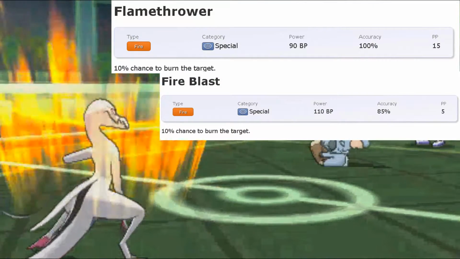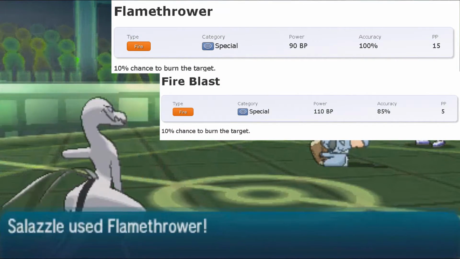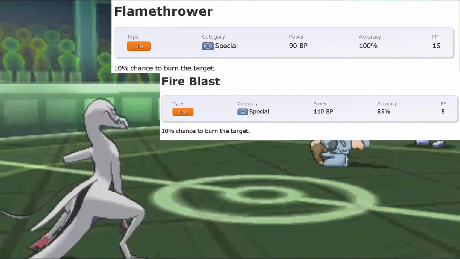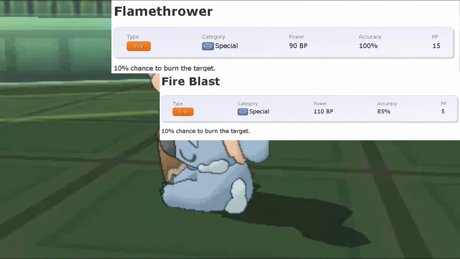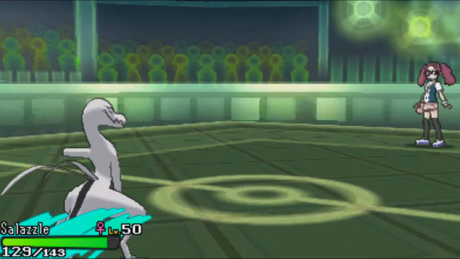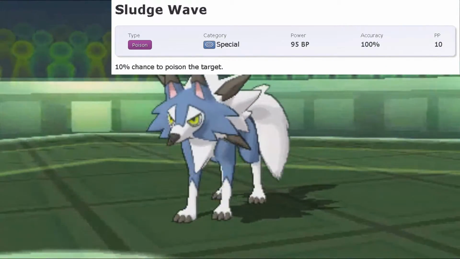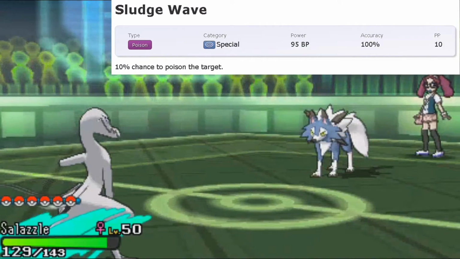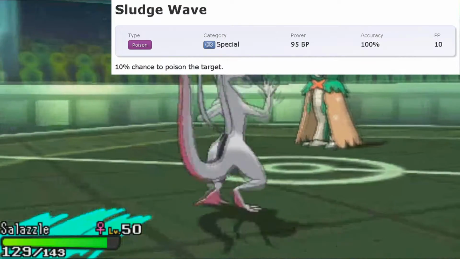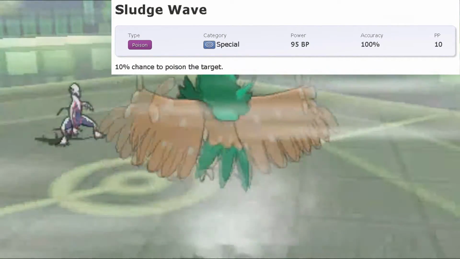The first move you want to give it is Fire Blast or Flamethrower, because that is pretty much the strongest STAB fire move. I definitely recommend Flamethrower just slightly more, simply because Fire Blast is kind of tricky. You actually just might miss. Next, I definitely recommend Sludge Wave, unless you're doing doubles. Again, these builds are purely for singles battles. So if you're doing singles, then just go for Sludge Wave. And if you want to do doubles, you gotta be careful not to hit your other teammate with Sludge Wave.